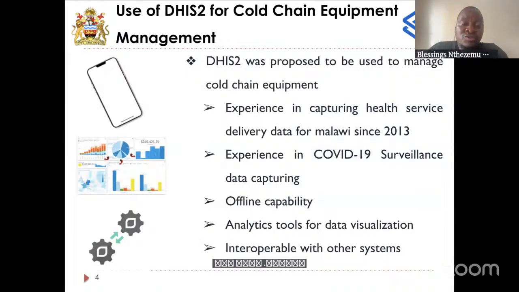Now, looking to solve those challenges, the DHIS2 tracker was proposed to be used. This was drawing on the experience from the COVID-19 era, because during that time there were some tracker programs that were configured for surveillance. It also took advantage of the offline capability of the DHIS2 Android Capture app, as well as the robust API that allows one to communicate from DHIS2 to other systems.